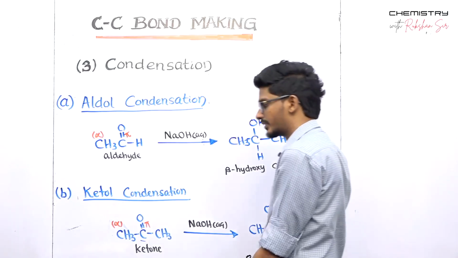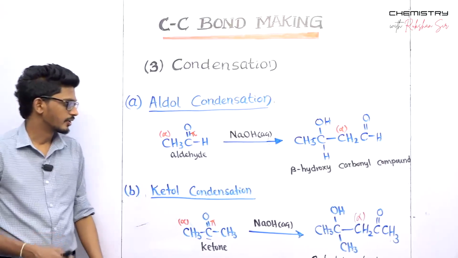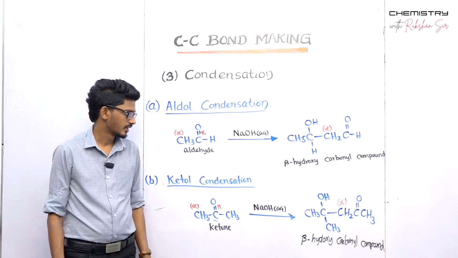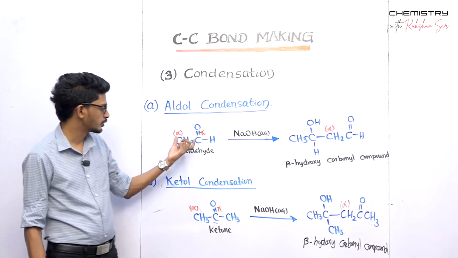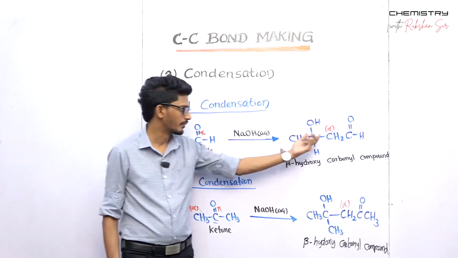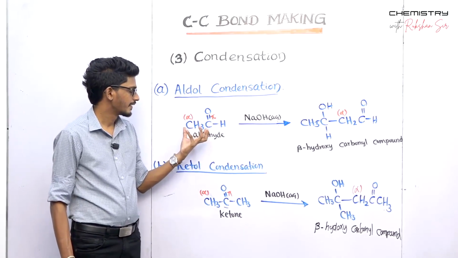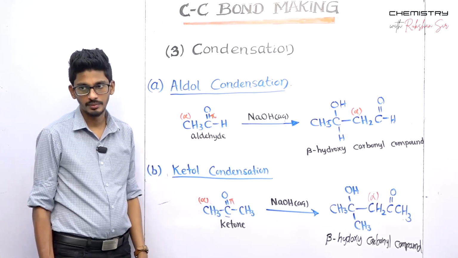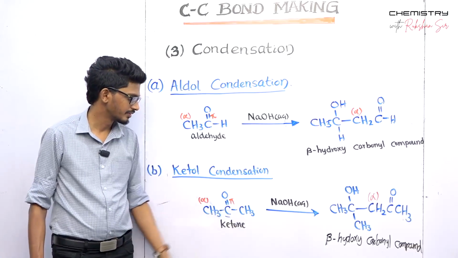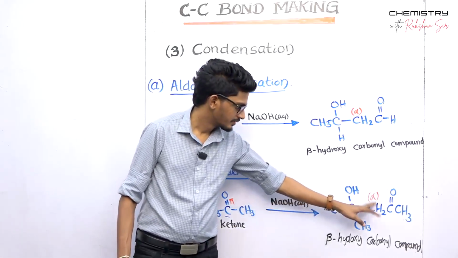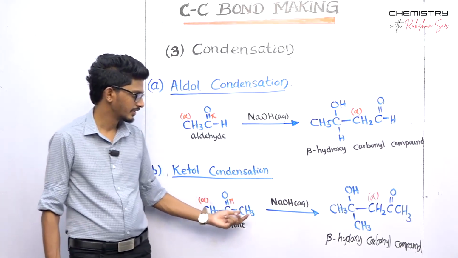So that is the idea, right? With aldol and ketone condensations, you get the beta-hydroxy carbonyl compounds. So this is the aldol condensation and the ketone condensation. You clearly see you're starting with 2 carbons here and you are ending up with 4 carbons. Basically with aldol and ketone condensations, the carbon number will be multiplied by 2. See, here as well, you're starting with 3 carbons and ultimately ending up with 6 carbons. Carbon number is multiplied by 2. Starting with 3, ending up with 6.